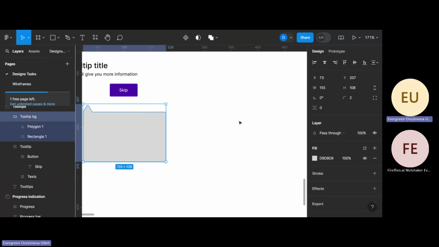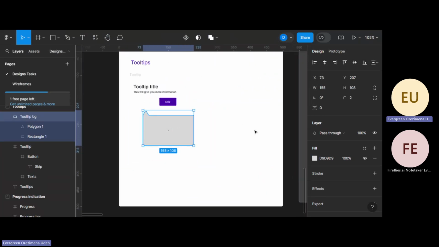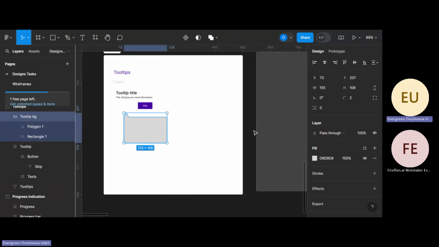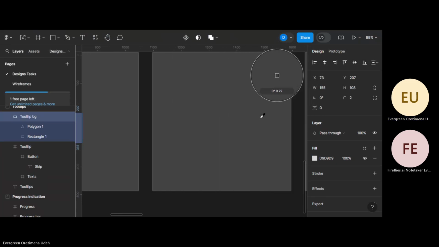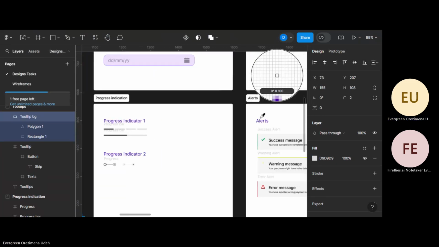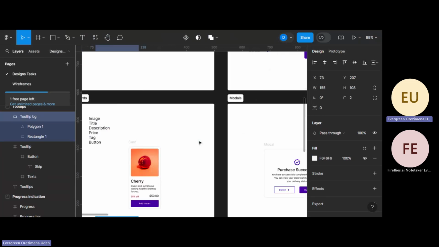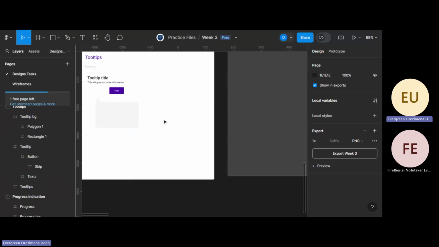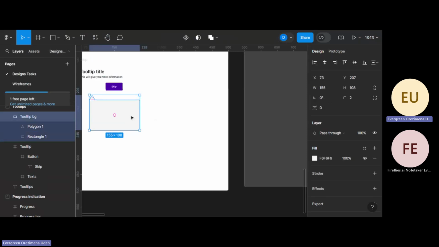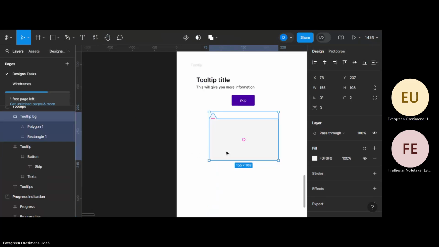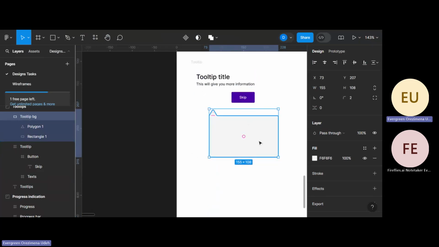So we now need to change the color. This color is not right. So let's use the color we used for our alert. I'll type I, which brings out the eyedropper tool, and then I want to pick the color with the eyedropper tool. Okay, that's been done. So then you see the color has changed. Yes, that's off white. So now we want to move that off white into this frame, into this tooltip frame.